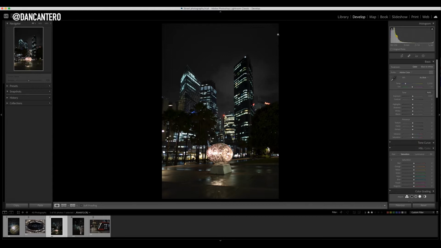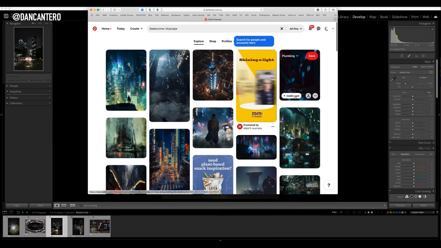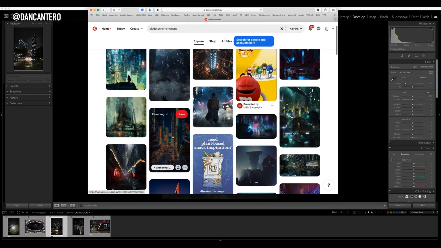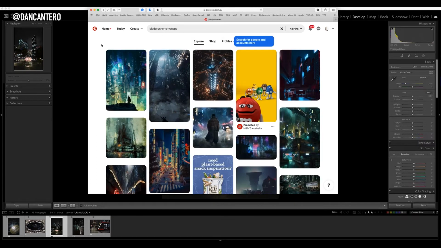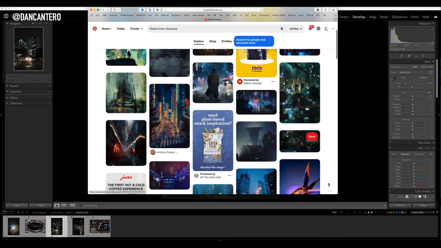And if you go into Pinterest or you Google images of that movie, you get these sorts of images. Just ignore all the ads in there, but you get these images that are very contrasty, very colorful, exaggerated, and this is the kind of inspiration that I'm looking for when I'm looking at the edit that I'm going to do today.